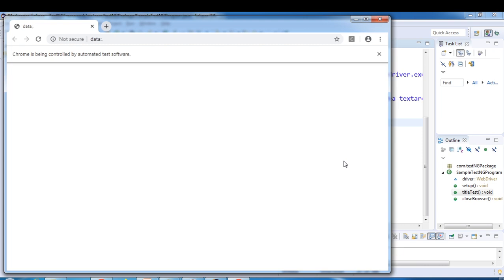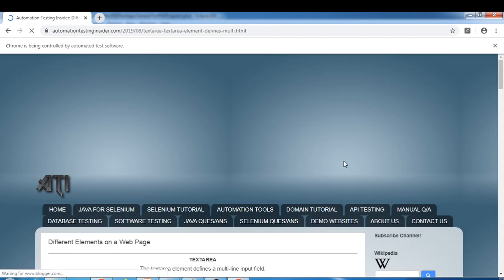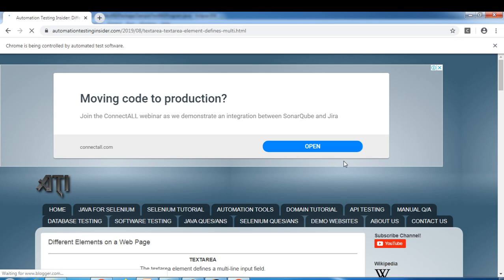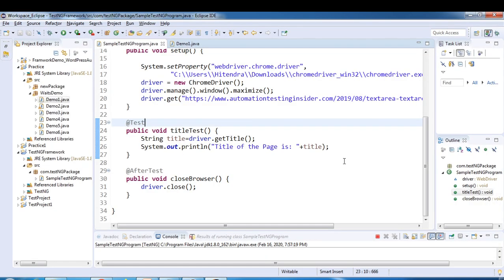The browser is getting launched, it will navigate to that URL, and after some time it will close the browser. Once it is fully loaded, I can see it is done.